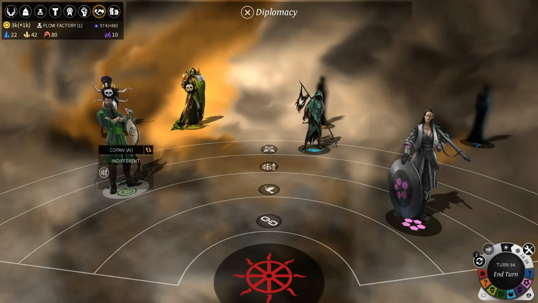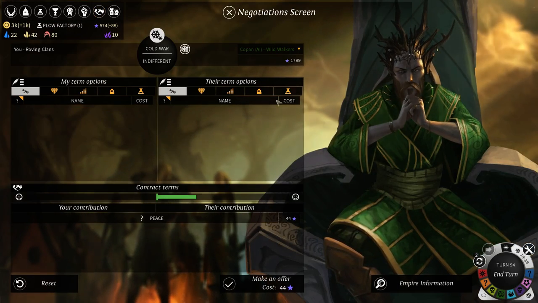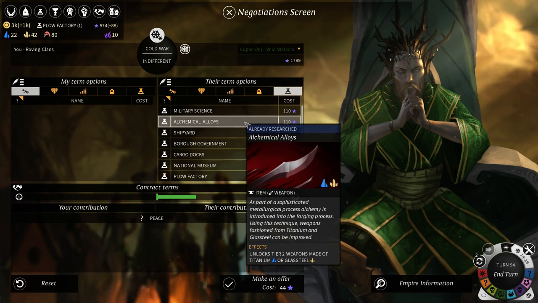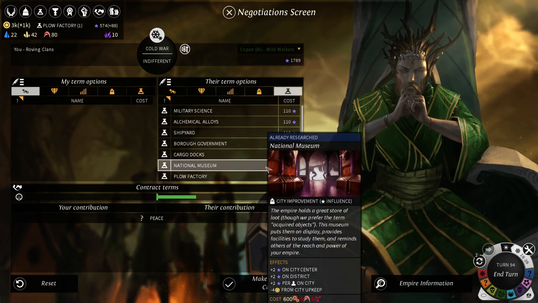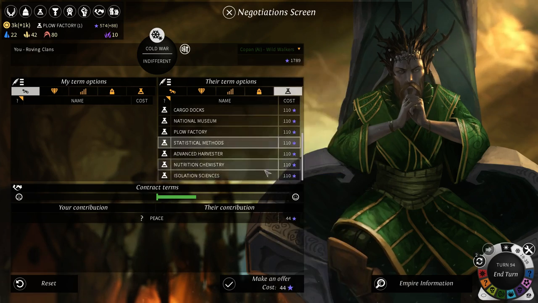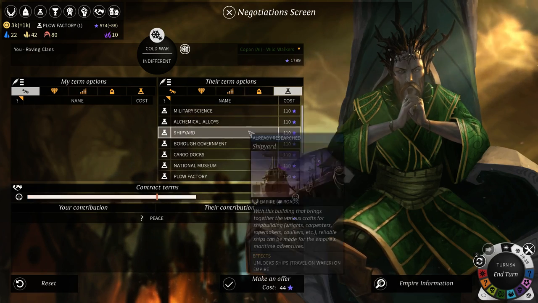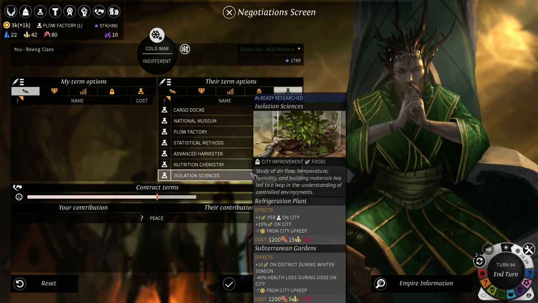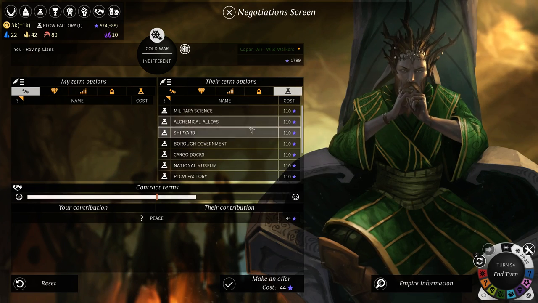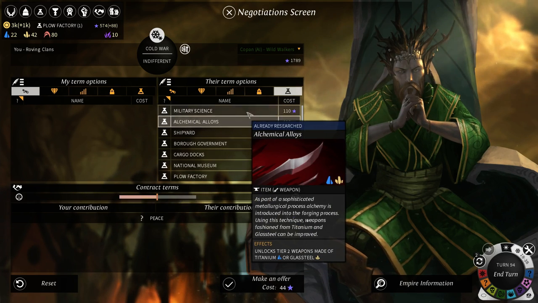Let's see. How about peace? Will it give me technology for peace? That would be hilarious. No? Huh, you'll give me this for peace. Cool. I want techs, so I can get closer to era 5 and get the one building that I really, really need for my dust victory.